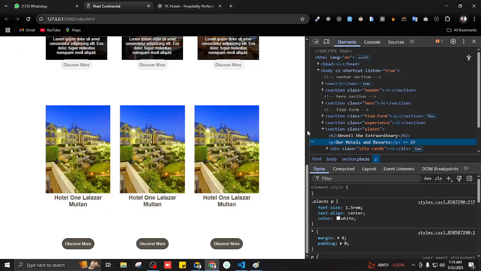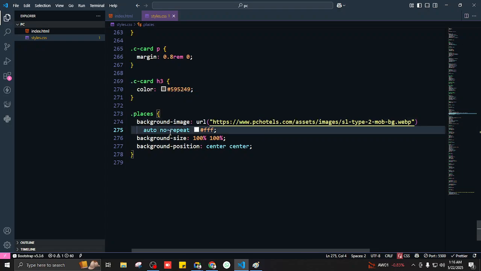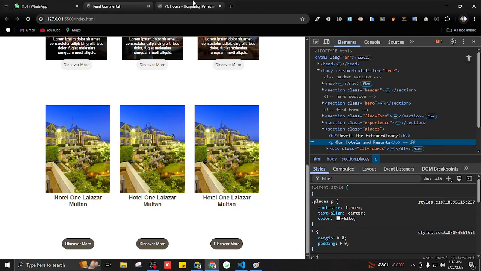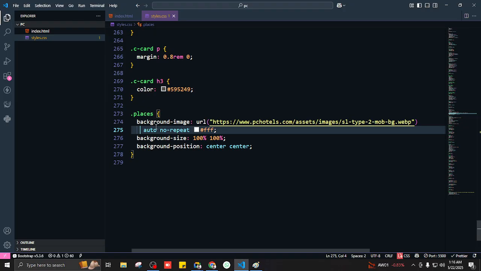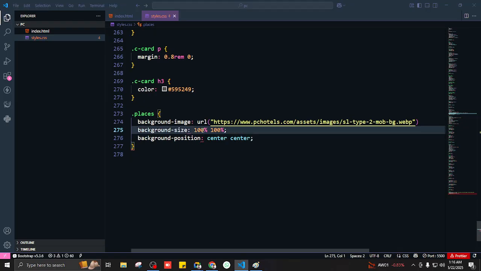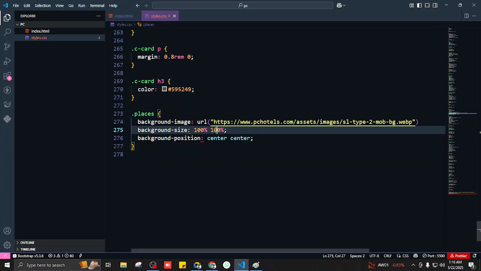Let me see, what do we have. We don't have an image now. We still don't have the image. Let me see. No, it's alright. So why don't we have it? Okay, let's change the direction because our image is stretching.